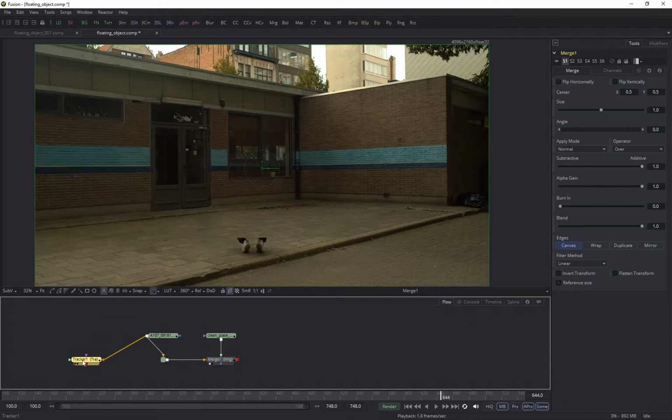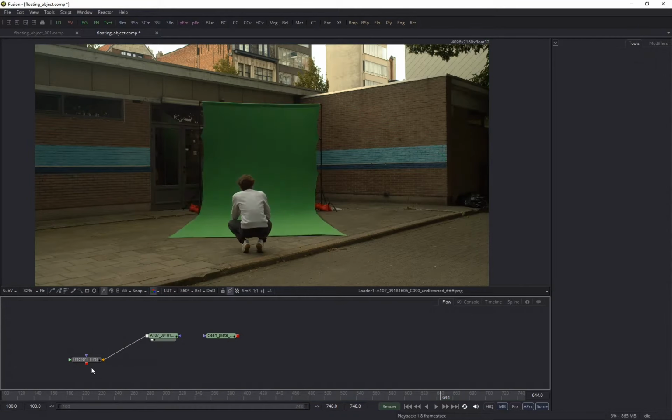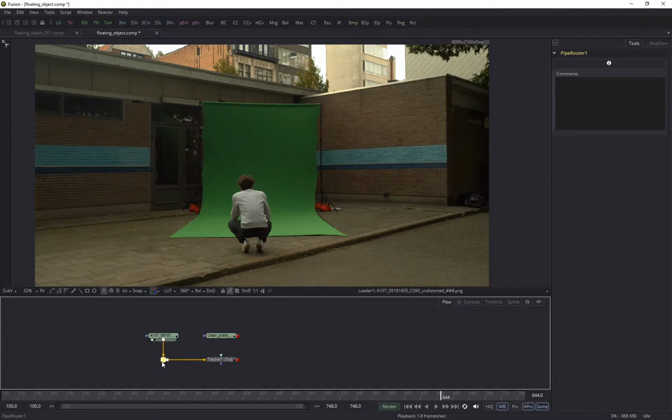So in this tracker node, you see that we have all these keyframes, and we want to use this data to transform our clean plate. One way you could do this is to not use the merge here, but just use the tracker. And then we can just get the clean plate into our foreground.